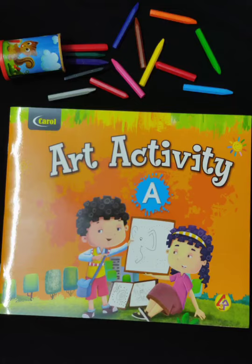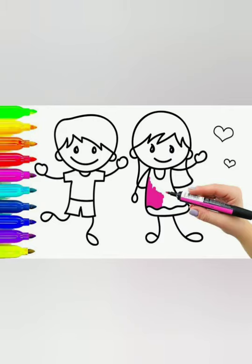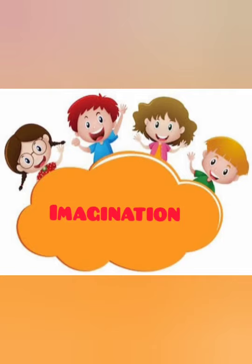Coloring in has an important part to play in a child's overall growth. It develops hand strength and increases imaginative power. A child can easily learn coloring.